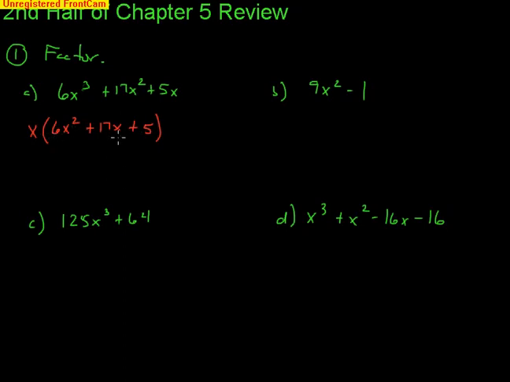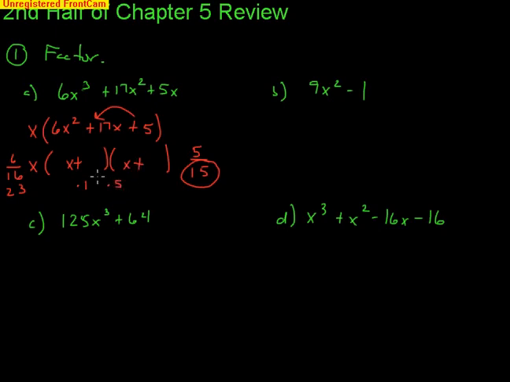Now this is a trinomial, so let's factor it with our two parentheses. C is positive, so that means the same sign. Look at your B, positive and positive. To get x squared, I need an x and an x. Now we have two numbers to look at. A, which is 6, has two sets of factors, 1 and 6 and 2 and 3. C, which is 5, has one set of factors, 1 and 5. So I know I must use 1 and 5. I'm going to put a times 1 here and a times 5 there.